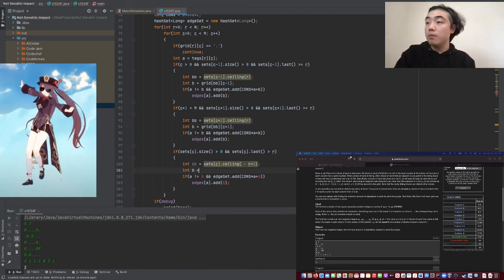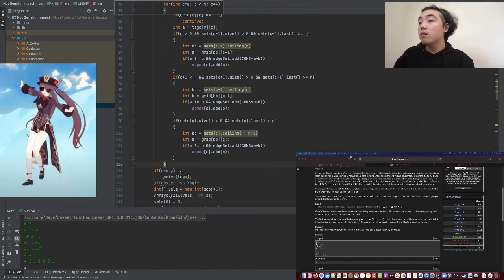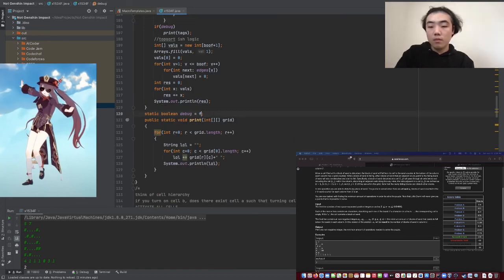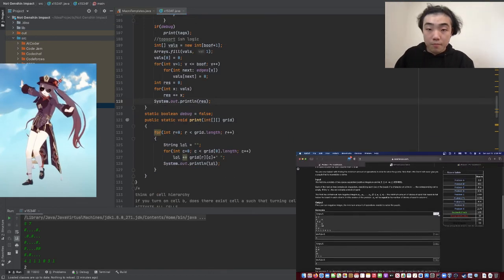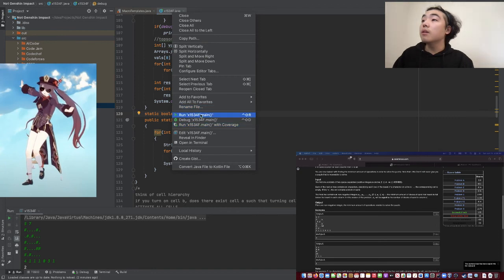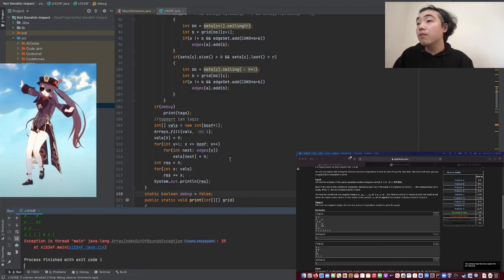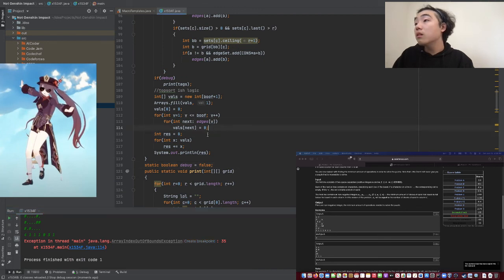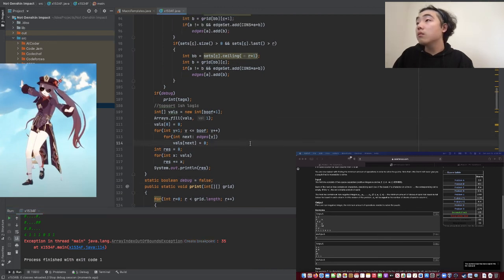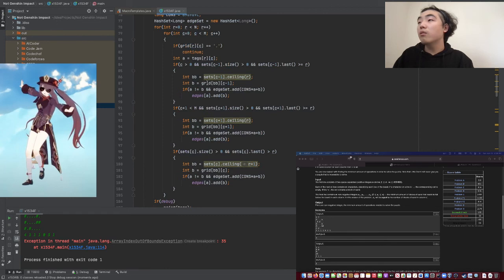And int b should be equal to grid at, well, this is grid at bb c. Yeah, that makes a little bit more sense. Line 35, 114 for int next. Or not grid, tags.